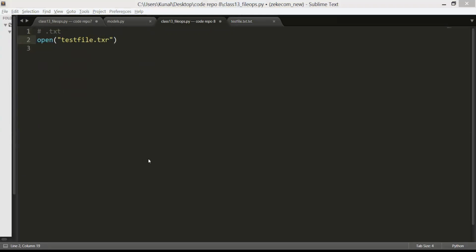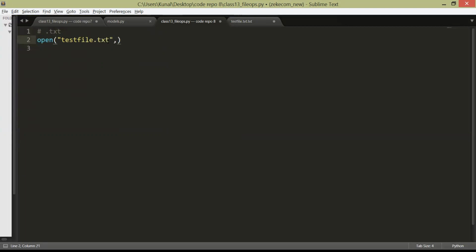What files are supported? By default it supports bytes and txt. If you want to process CSV, XML, Excel, I have different libraries. It's supported. I'll explain why we need all those libraries also. So this is my file.